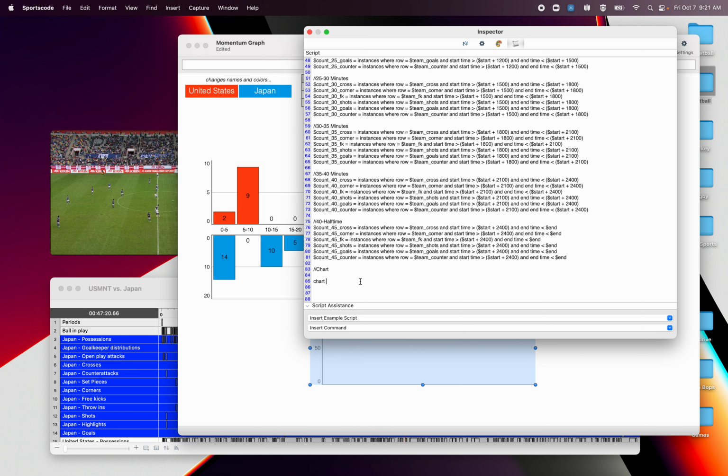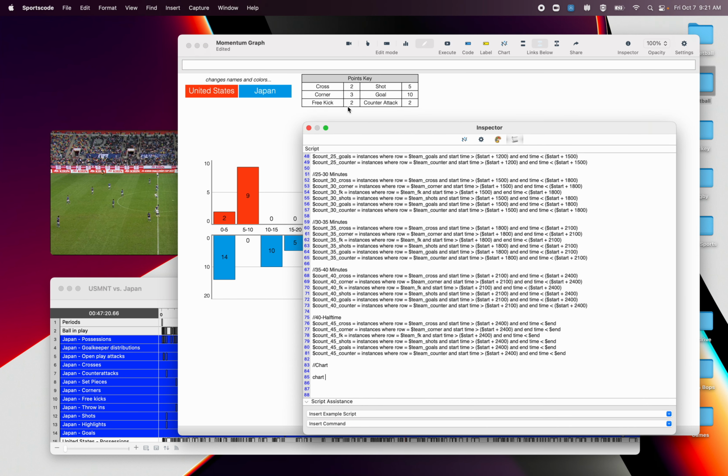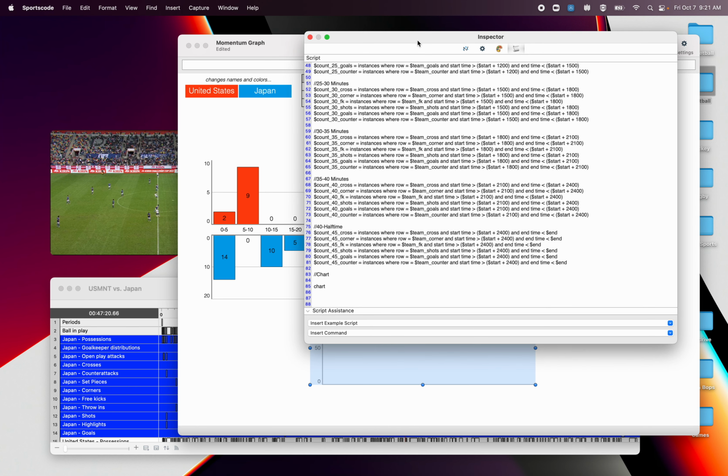So we're just trying to save some time, but that means we have to do the counting at the very bottom here. The other thing that we're trying to do is also multiply them by a points key. So we want corners to be worth 3 points and goals to be worth 10 points. So that means when we get to our chart, we need to do some brackets to try and indicate all of those different equations that we're doing, the counting and then the multiplication with points.